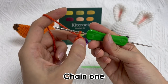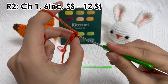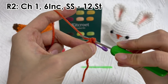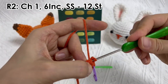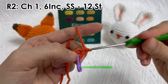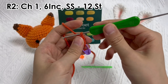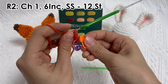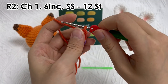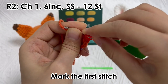So let's continue to do a single crochet on the first stitch. Put your hook into the stitch that we just slip stitched into, and yarn over, pull through the loops, yarn over again, pull through all the loops on the hook, and this is our first stitch for round 2. Also mark the first stitch so we can easily find the first stitch for this round.